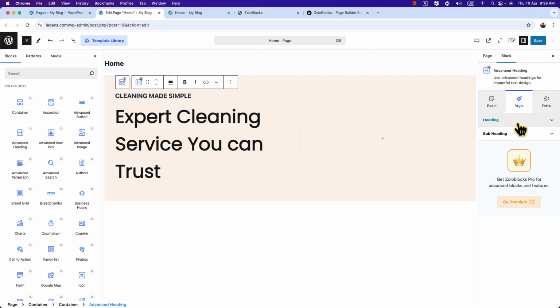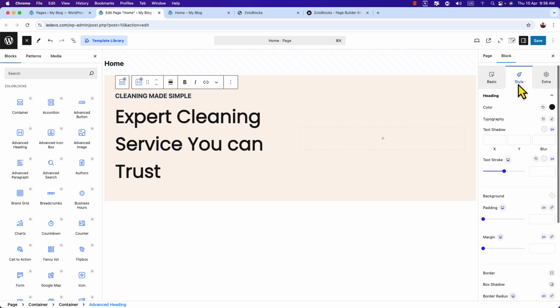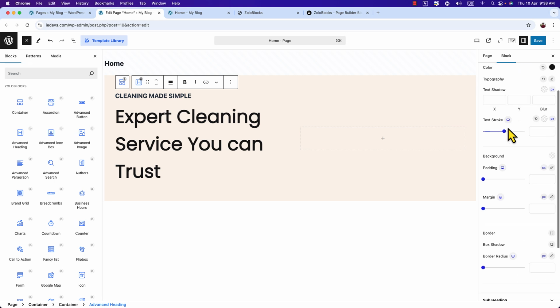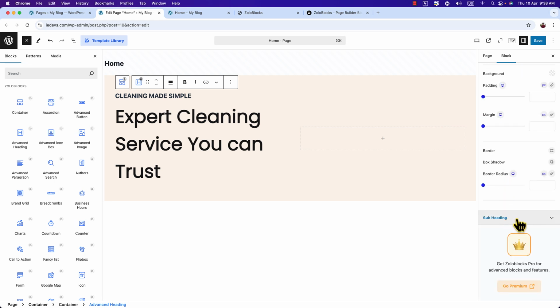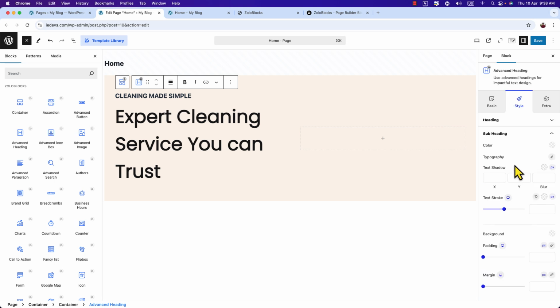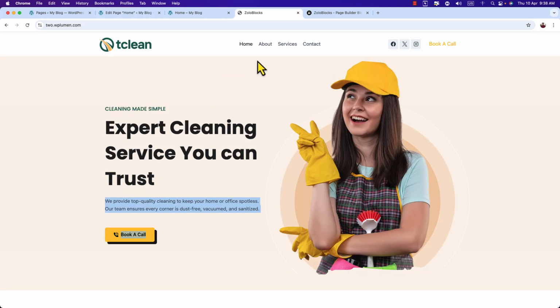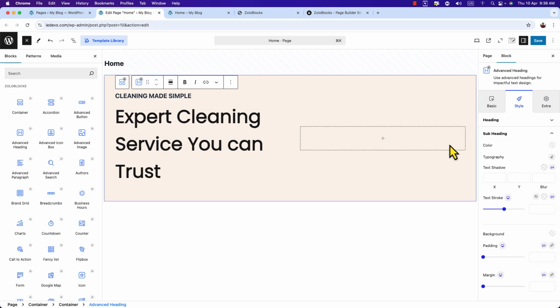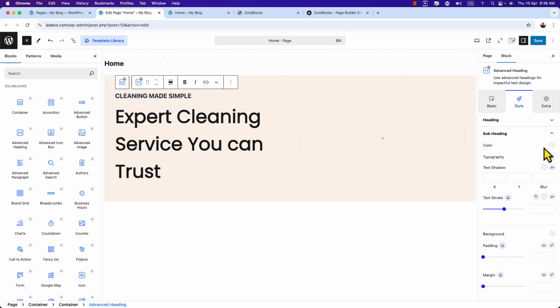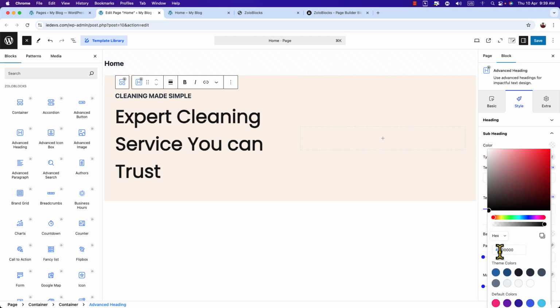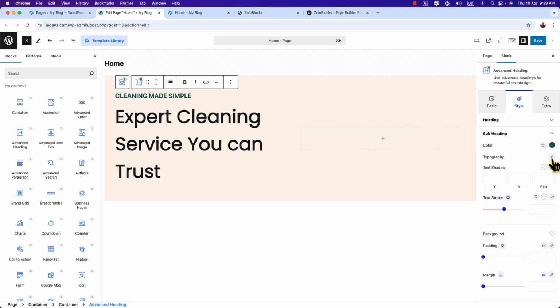So I'm going to click over here and click on typography, and here goes the subheading. Just click on subheading, and here you can see I'm going to set color for the subheading. Here on the subheading we have different color. Okay, so I'm going to select the color code. For the subheading I'm going to set color code. Just enter 115E4F. Okay, that's cool. Click outside and go to typography.